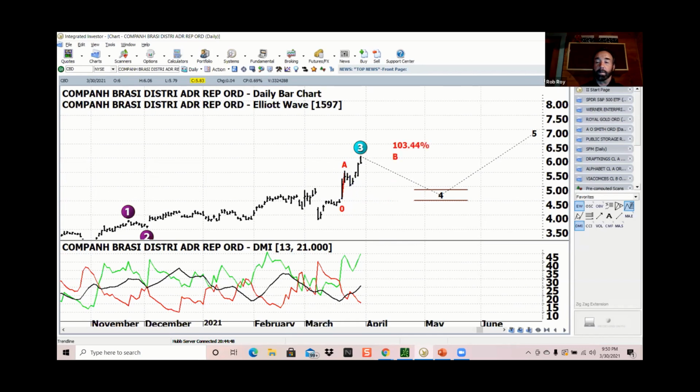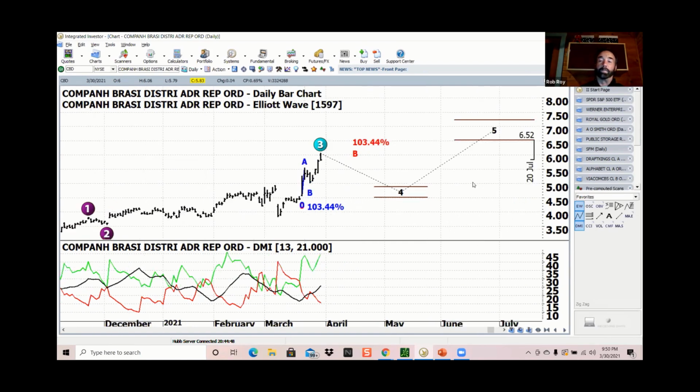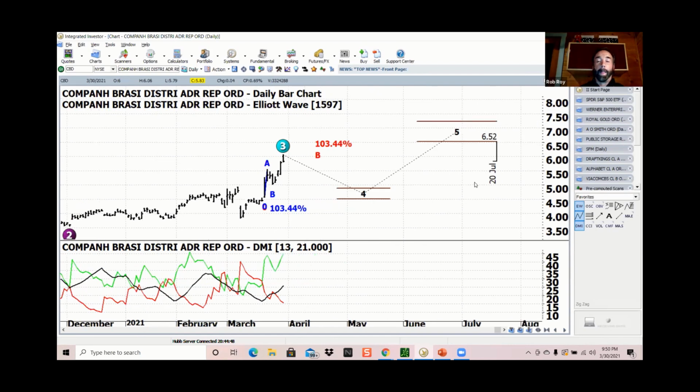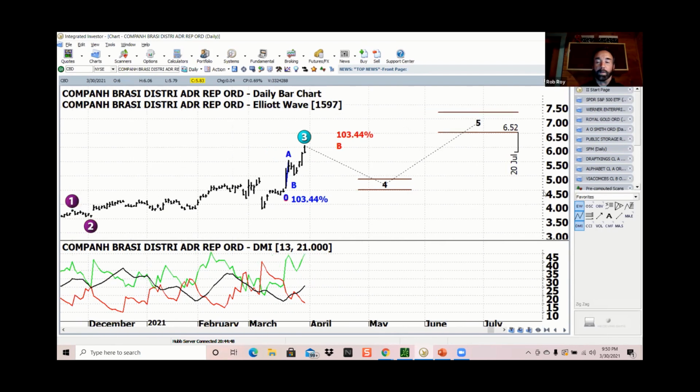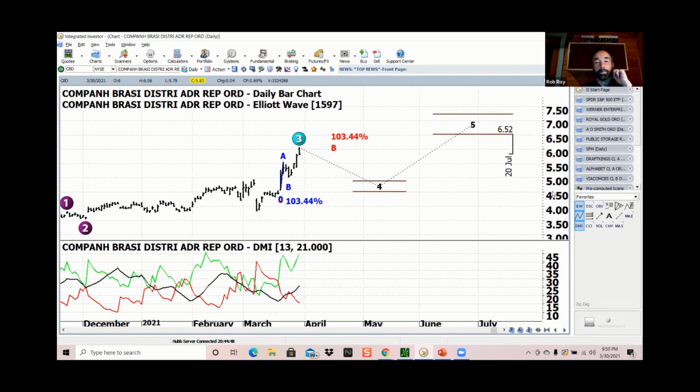Let's try this. Well, that's obviously not 100% correction, so I'm not sure what's happening there. But a little bit of a triangle, move back to the upside, so move higher up to 7. I mean, we haven't really done one of these momentum searches with TradeFinder, so run through the other ones real quick. But maybe we'll just use that one as our symbol for this week and see what happens.